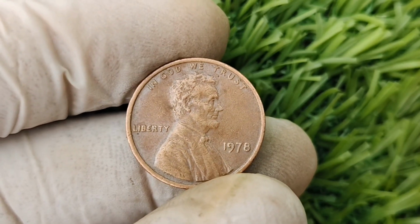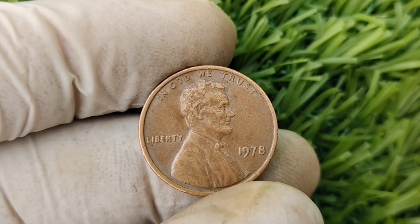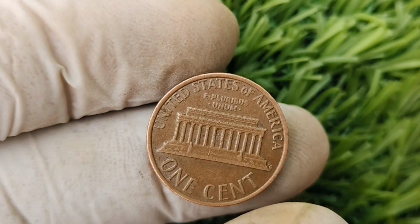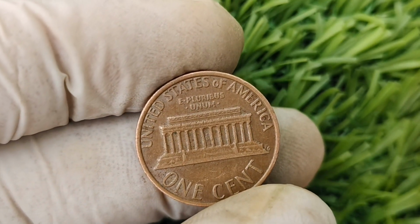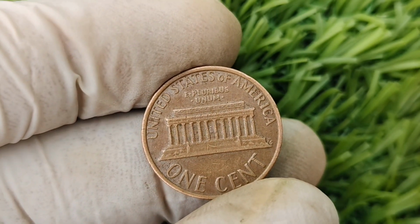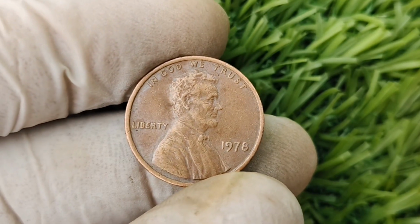Okay, story time. A couple years ago, I was hangry. You know that kind of hungry where you're angry at anything that isn't food? I hit up a vending machine and pulled out some change. As I was about to pop in a penny for a Snickers bar, yeah, I still thought pennies worked in vending machines, something about it caught my eye. It looked shiny. Sharp details. No mint mark. I didn't know much about coins then, but something told me to keep it.